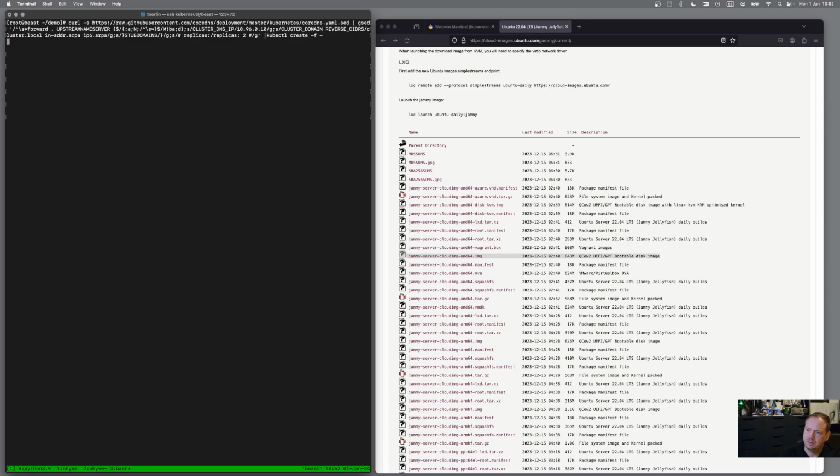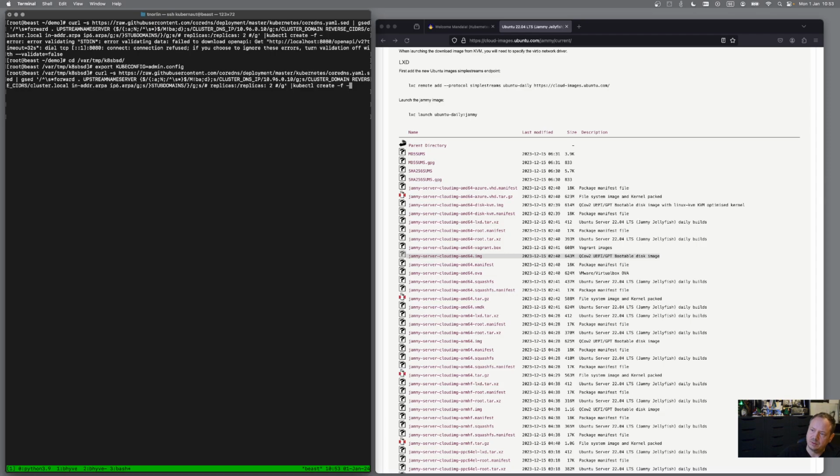And we need to do some basic things first. As you can see, I use a kubectl command, so it needs to communicate with the cluster.